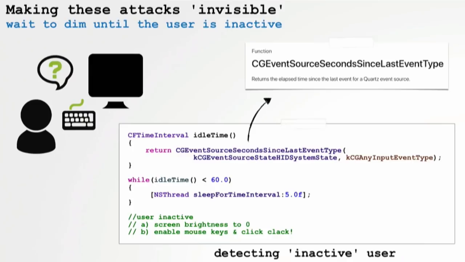Now, we still have an issue. Again, if you're sitting in front of your computer, on Instagram, Facebook, or writing code via Stack Overflow, and all of a sudden your screen dims, that's going to be super odd. So what we should do is be a little more sophisticated about this. The first thing we can do is detect user activity and simply wait until the user is not active. There's a nice API you can call that will give you the number of seconds since the last user activity. So we can just query this API in a loop and say, okay, let's wait until the user has been inactive for 60 seconds, and then dim the screen and perform our synthetic attacks. For example, loading the kernel extension or bypassing the firewall.